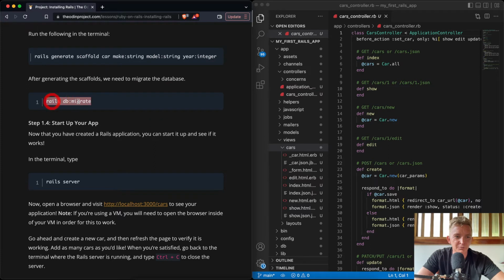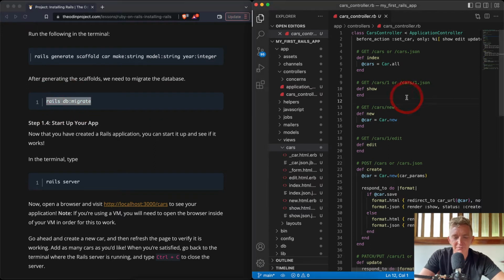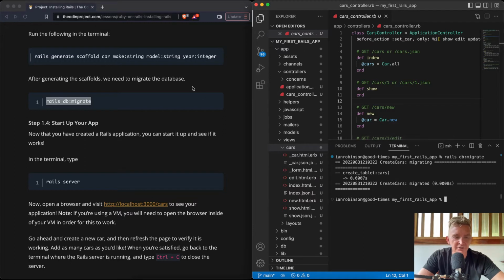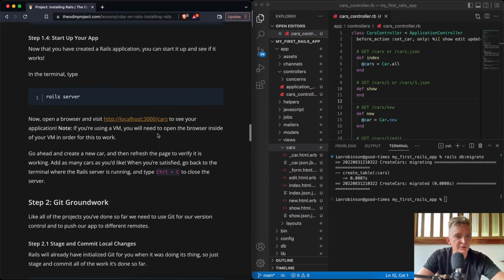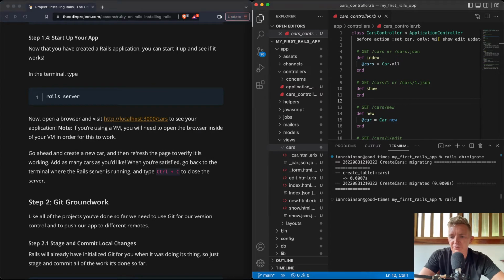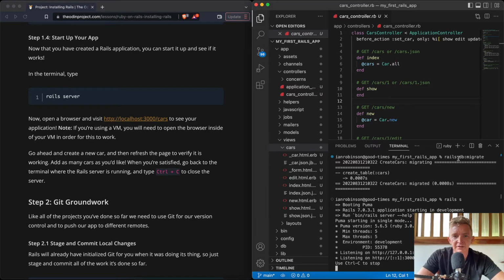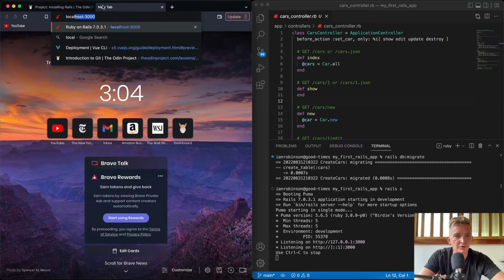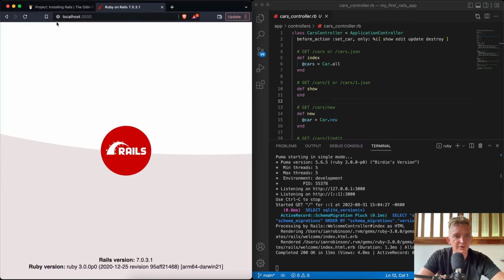And so now we need to migrate the database, which for Rails developers is a very basic thing to do. It basically makes it so that the way Active Storage interacts with your database, don't worry about that for now. And now we can start the server. So here in the terminal, we can go rails s, and the server should start. And so it says it's listening on port 3000. And so for short, you can go localhost 3000, and you've got your first Rails server running.